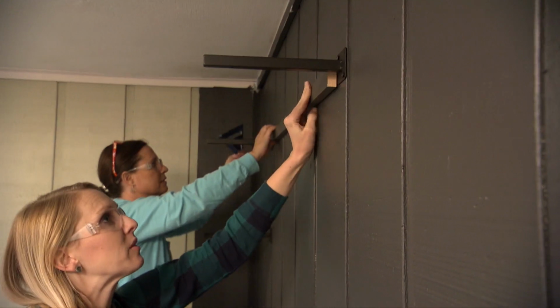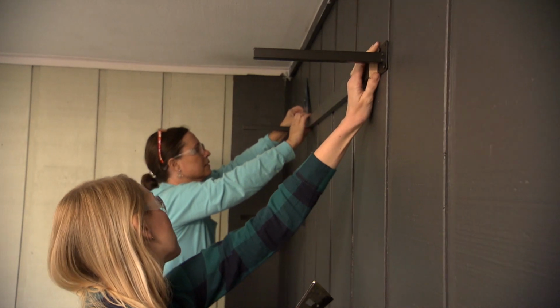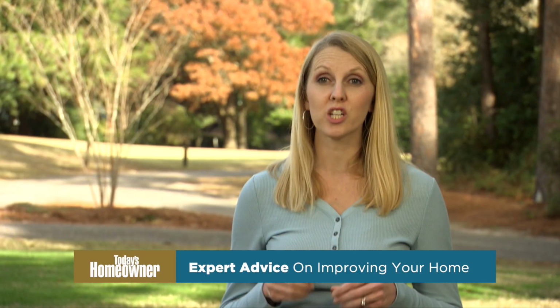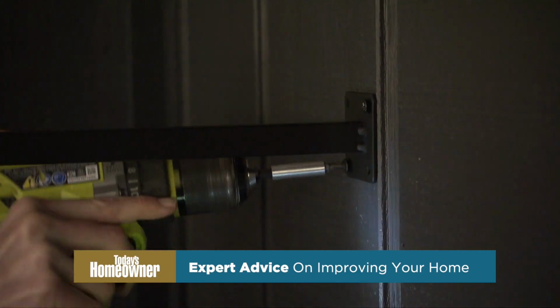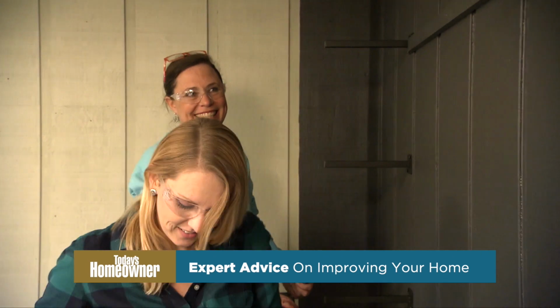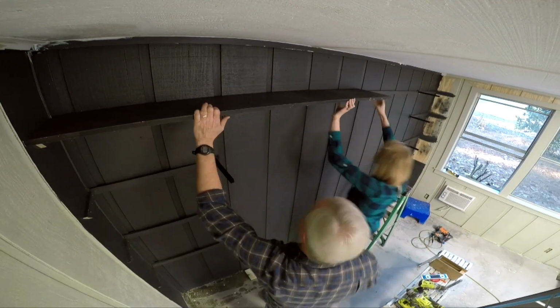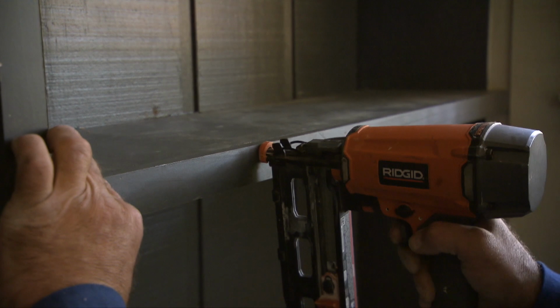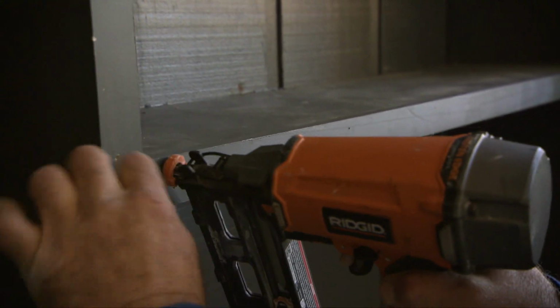All right, so this needs to be flush with the top of the bracket. The shelf brackets Margie and Chuck had before were, while economical, very commercial looking. So with a little shopping around, I was able to find some other brackets that were a lot more streamlined, clean looking, modern, but also still very budget friendly. An easy way to elevate the look of bookshelves is to install a piece of wood on the front of the shelves just to make them look more chunky and substantial and less dinky.